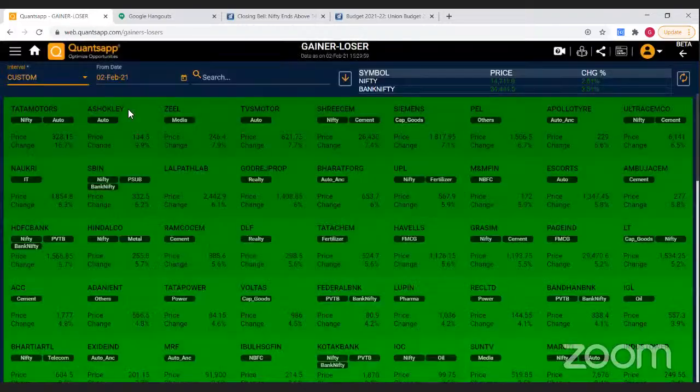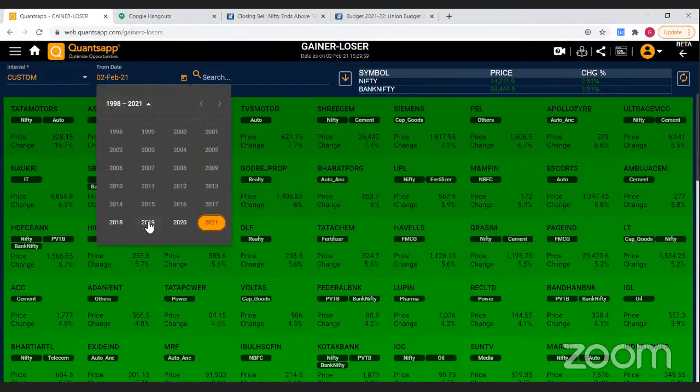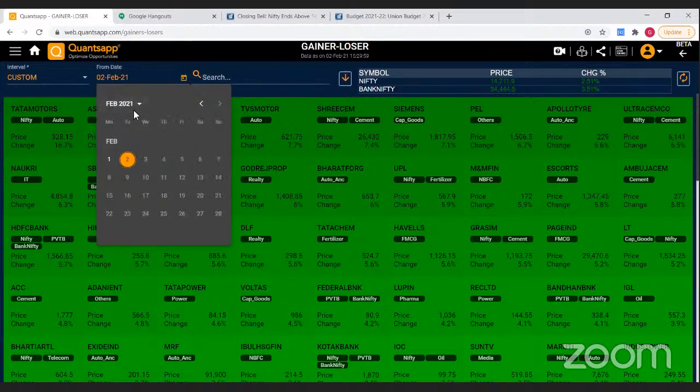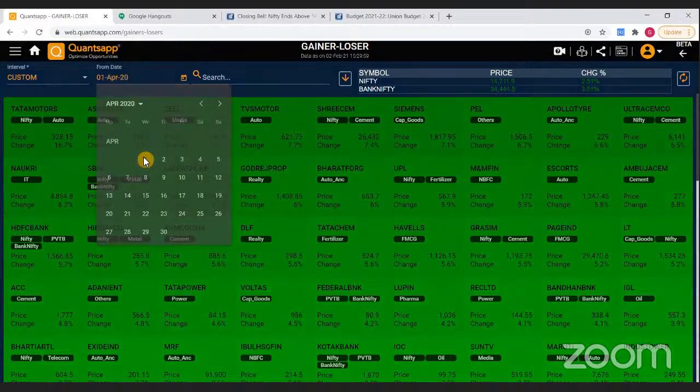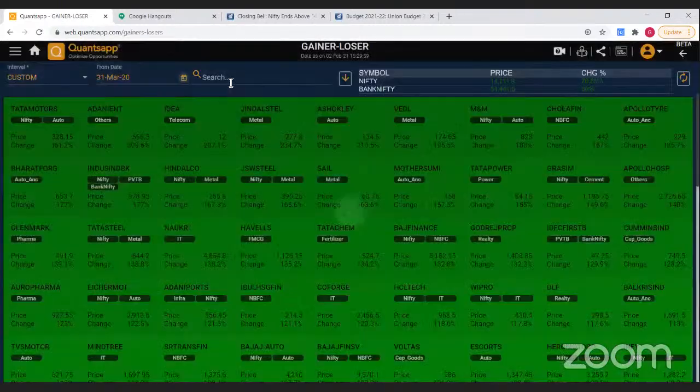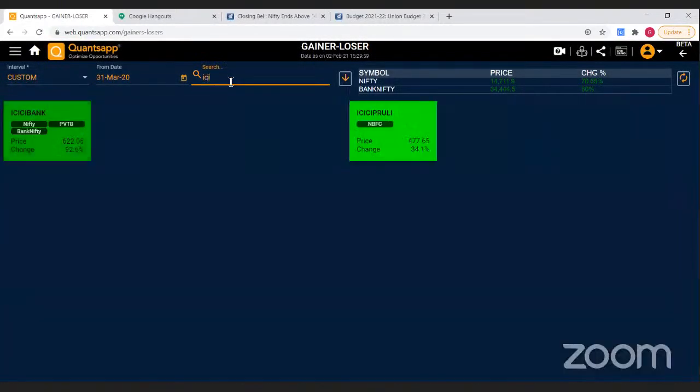But कि जब कोविड के टाइम पे around May somewhere, from the last budget to this budget, it has gained only 18%. But if you go to 2020 and see from April 1st, now I want to see this particular stock.